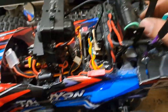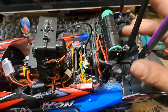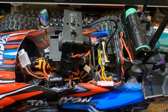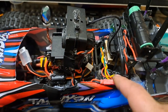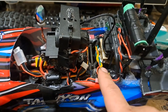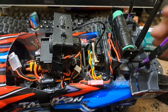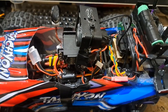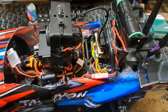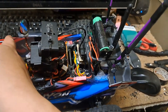Here's the setup. I've got the transmitter jammed down here — haven't finalized a good look yet because I don't know how well it's going to work. The battery is chilling up here and the aux channel switch is down here somewhere. It's all going into the aux channel output, which powers a relay. The relay switches on when I hit a button on my controller, and then it powers the transmitter off the battery.